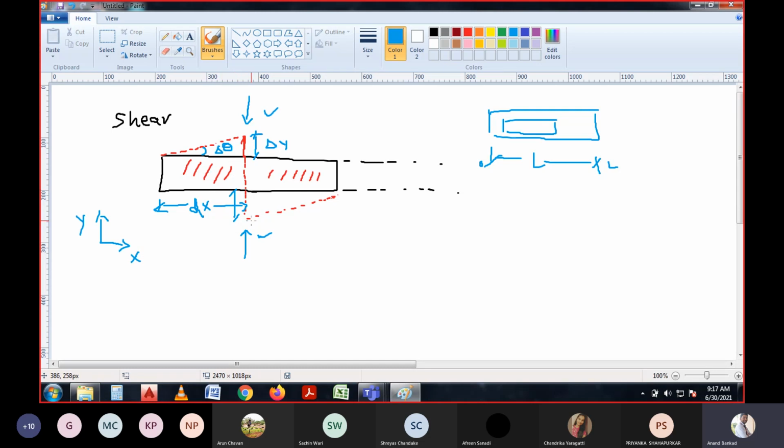So this is the basic thing. Whenever you are asked to show the equation for the strain energy due to shear stress, you may have to draw the diagram and explain the things. Due to the shear force, we have got the deflection delta y in the y direction. Due to this deflection, the angle delta theta is formed. Delta is associated with theta because the angle is formed because of the deflection.